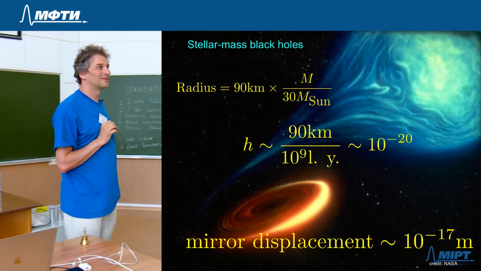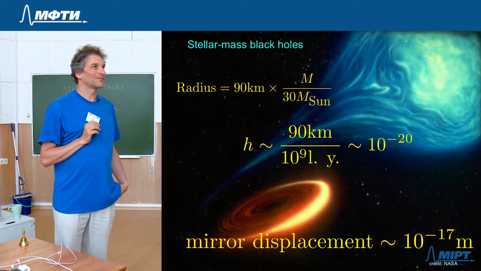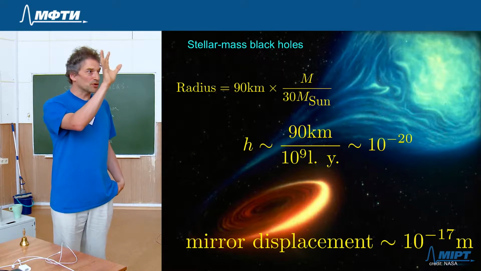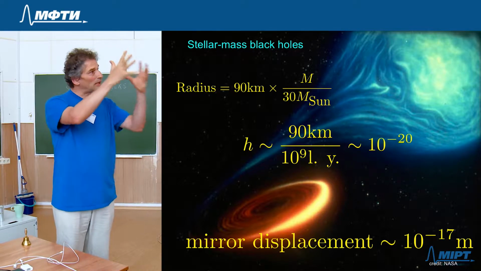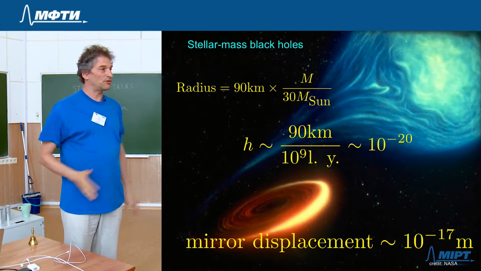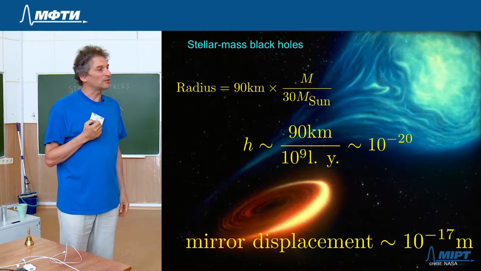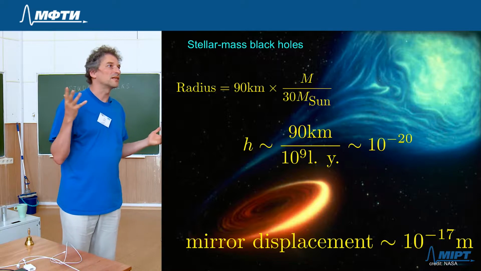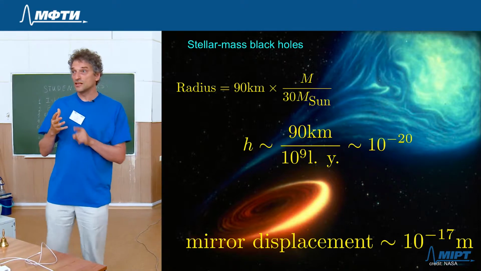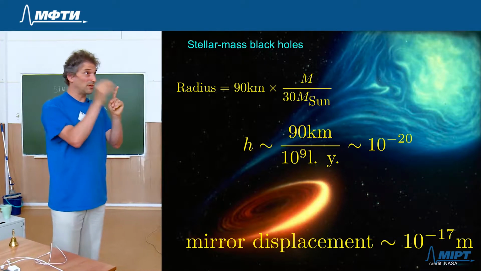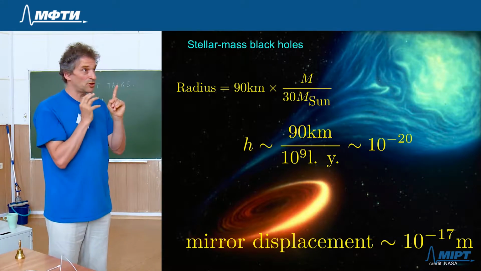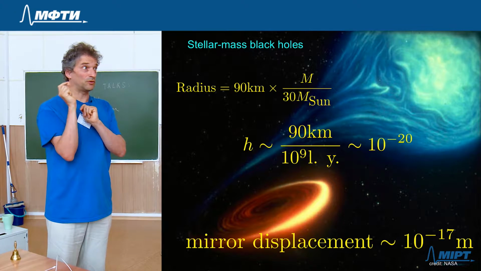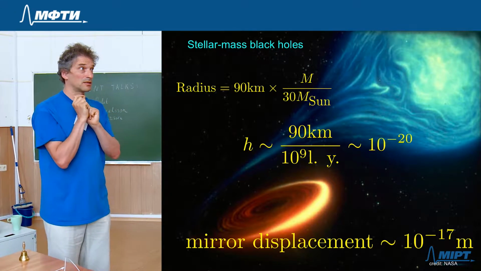How is it possible? There are lasers. Yes, there are lasers. But the lasers are incident on the mirror surface, and the mirror surface is made of atoms. Each atom is how big? 10 to the minus 10 meters, right? So you have 7 orders of magnitude difference between the sizes of the atoms from which the surface is made and the displacement that you have to measure to detect merging black holes in distant galaxies.